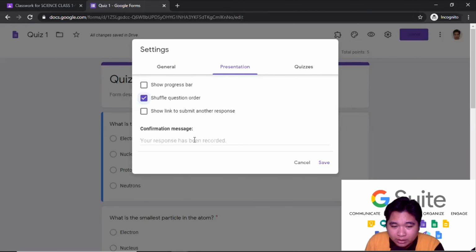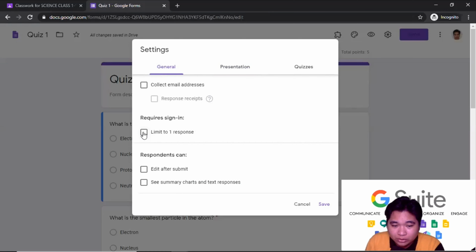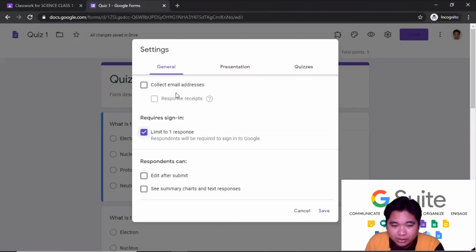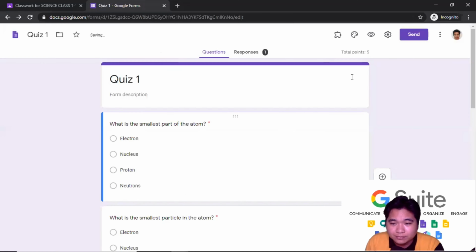Okay, if you would like to send some message after the student sends their response, you could do it. And then we could allow the students to answer once only. Okay, and then we click save, and there it goes. That will automatically update the Google form, the quiz that we created.